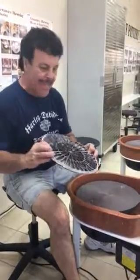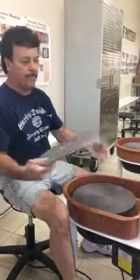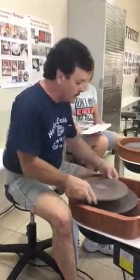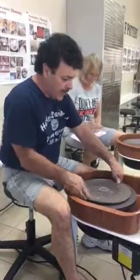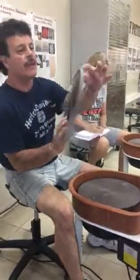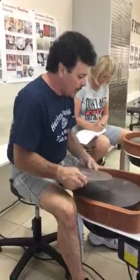Here, bat — we throw everything on a bat. Everything goes on here, so when we're done, we pick it up and put it over there and then get another one. We've got hundreds of these things, just about. They attach right here, and there are indicators. See, the indicators show you where the hole is. There it is there.